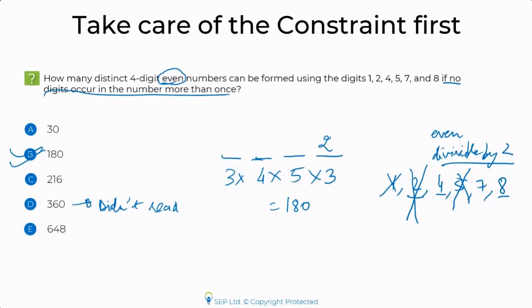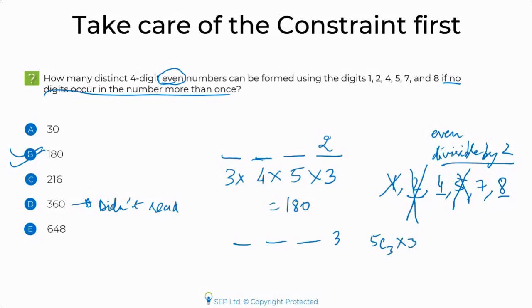Now, the second mistake, which was done by a couple of you, maybe, was marking A as the answer. Now, why did someone mark A as the answer? The reason was very simple. You probably tried to use a formula of combination. So you probably thought that, okay, the last place can be filled in 3 ways, and for the rest of the places, I have to pick 3 numbers from the 5 numbers which are available. So you did 5C3 and you multiplied it by 3.